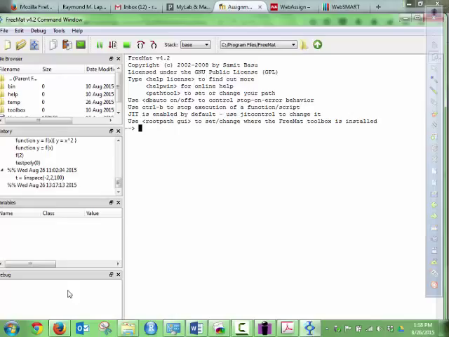For the worksheet, yes. So copy and paste it onto a text file, and then that's what you're going to submit. All right. So this is your FreeMAT. This is how it would look. And that's how you make a vector. Oh, I forgot to put commas. I guess it's okay if I don't put commas. It'll still do the same thing.